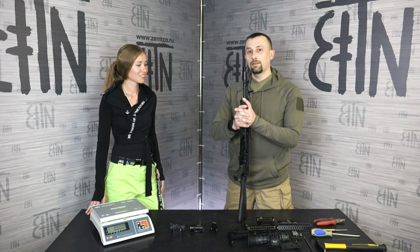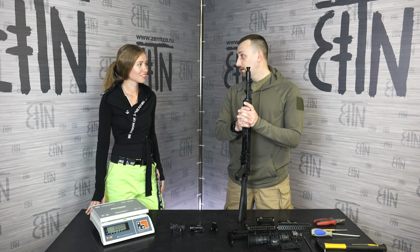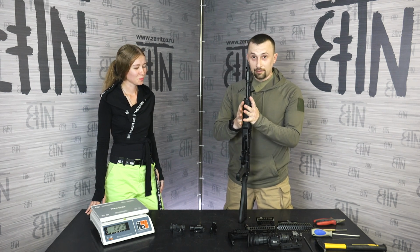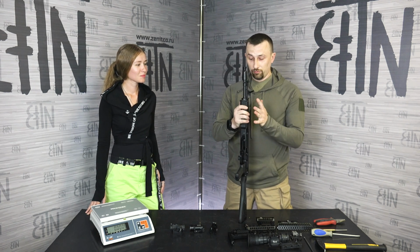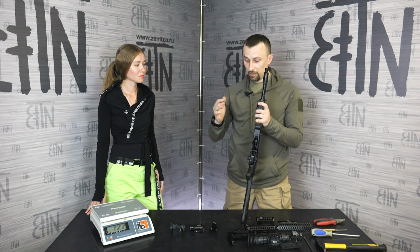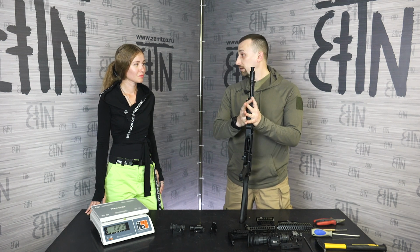Well, as any user of a weapon, I want my weapon to look as brutal as possible. Well, just joking. The tasks are simple and trivial. I want to make the rifle as light as possible and place a collimator sight and a flashlight on it.